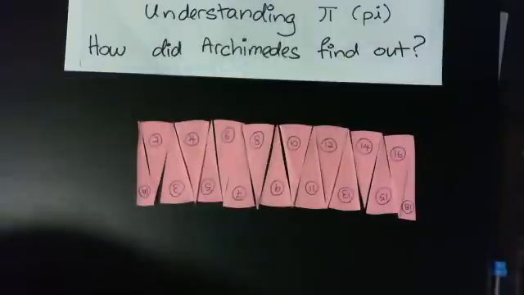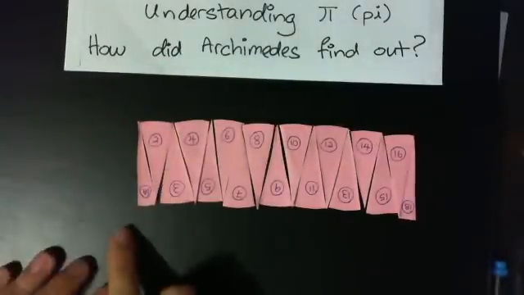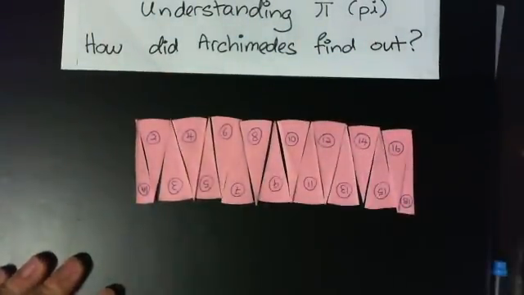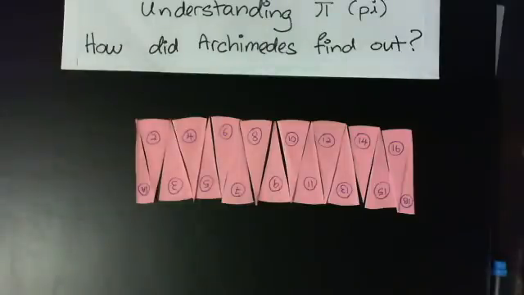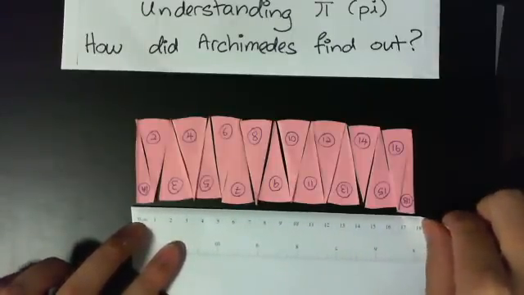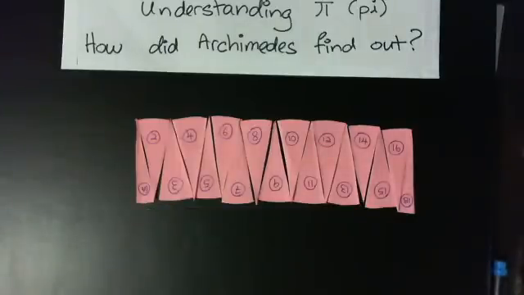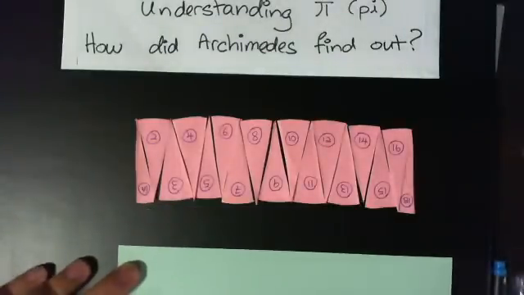Okay, now Archimedes did this with his 96 pieces and he found something. He found that it forms quite a nicely shaped rectangle. Then he took a ruler, he measured. Okay, how long is the rectangle? And he found, if you measure this, you realize that this is 17.3. So the length of this rectangle is 17.3 cm.